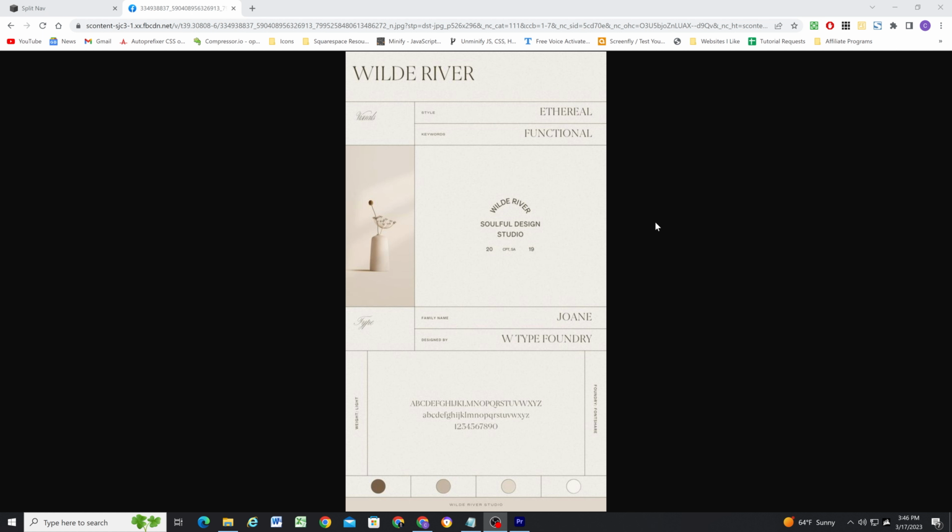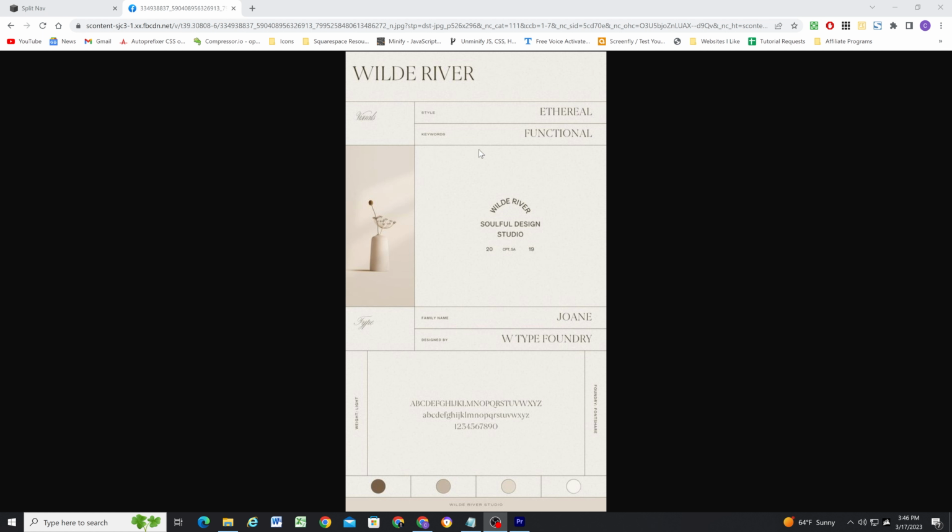But I sat with it a little bit more, and it got me thinking, well, how would I accomplish this on Squarespace? How would you do a vertical line like this? So that's what I'm going to be covering today, how to create very minimal but lined content like this. So if you're interested in creating websites like that, then definitely stick around for this tutorial.